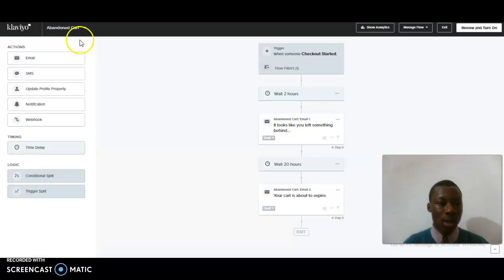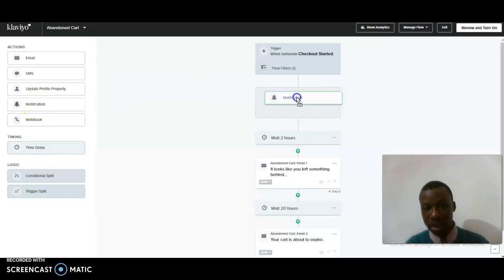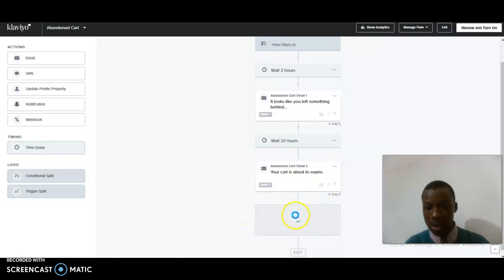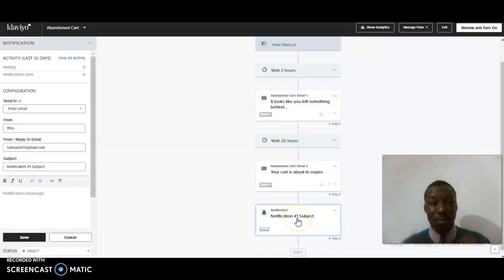So there's other things here. If you want to send SMS, email, and some other things, notifications. For example, I want to add notification now. I'm going to drag this notification bar down here. So do you see? If you want to create the flow as many as you want, you can create it by picking another flow here and adding it to the current flow. It will keep following each other gradually to keep the audience engaged.